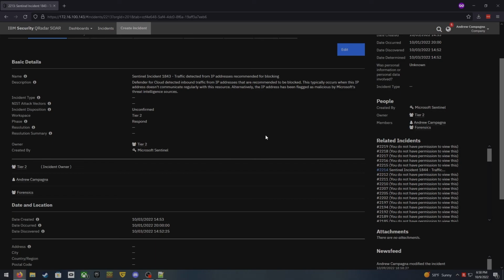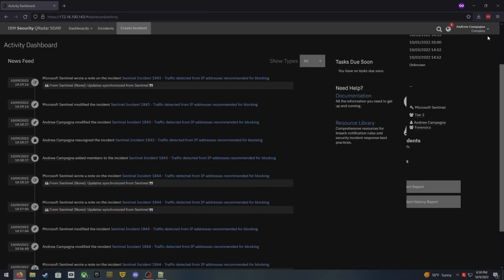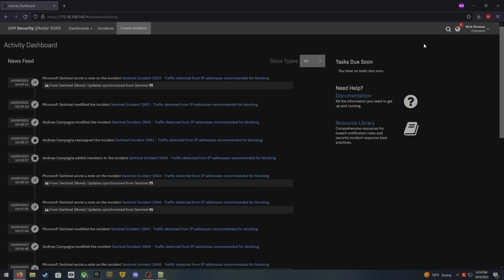Now, one thing you can do, through scripts and stuff like that, is actually remove members as well. So if it gets sent over to a different tier or something like that, it clears out the members list. But if we wanted to edit this, you can see that I cannot actually change the membership of it here. So what we'll have to do is jump into Nick's login here. Give me just a sec. All right, again, logged in as Nick up here.